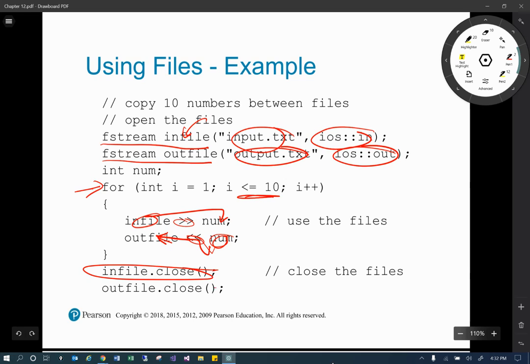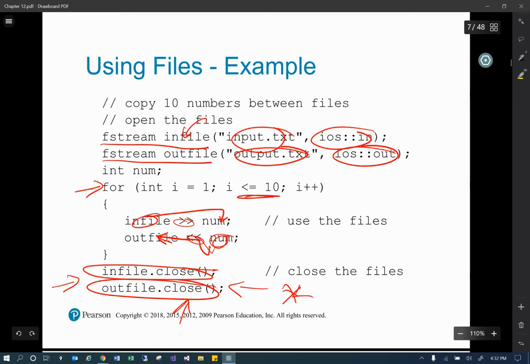You have to make sure you close your files. I will, by the way, take points off if you do not close your files. I'll take a lot of points off because when we don't do this, we hold resources that the operating system probably needs to have. If you go out of scope, all kinds of weird things can happen, including a memory leak. So again, we want to clean things up, so close is the way we do that.